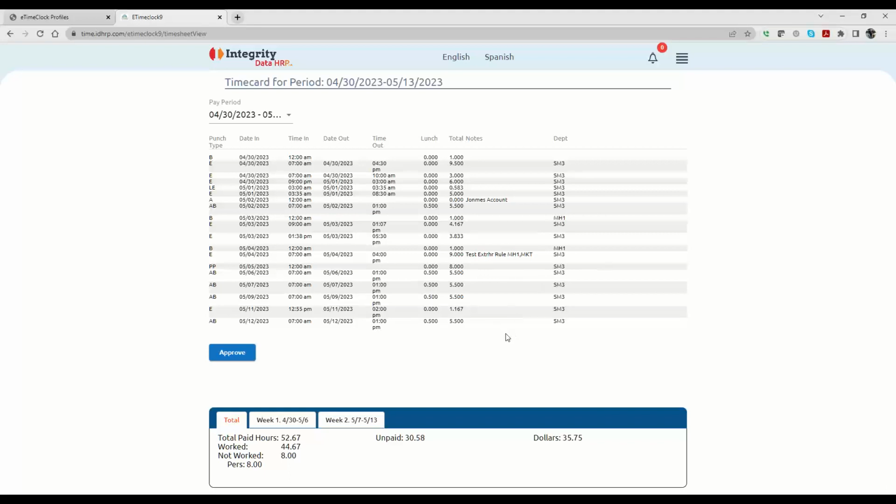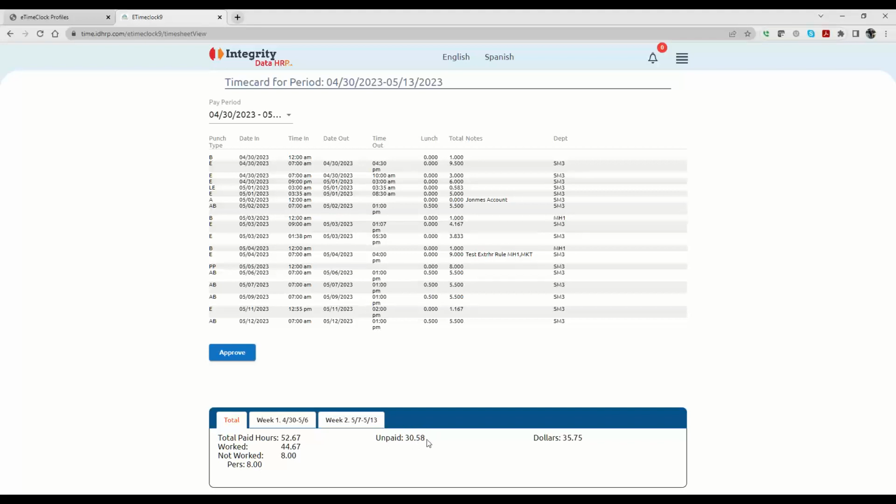Down below, I have my total, and this is for the pay period. My total paid hours is 52.67. Of that, I worked 44.67. 8 of it wasn't worked, and down below, broken out, I can see that it was personal time. That was 8 hours.